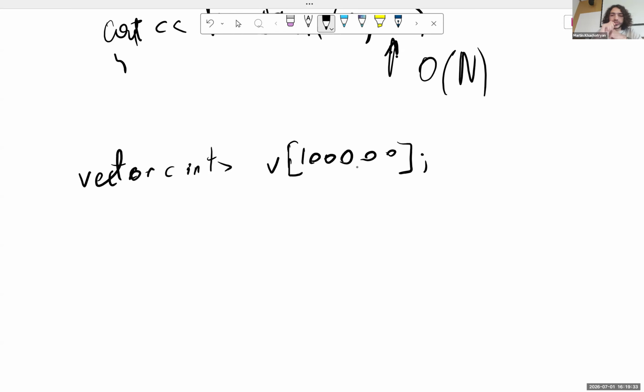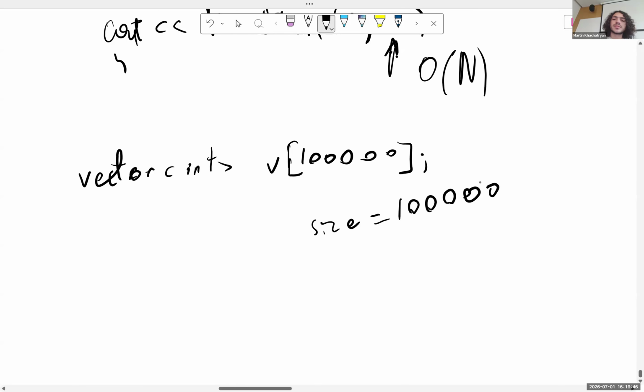An array of vectors. And every single vector has, for example, a size again equal to 100,000.